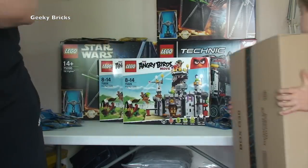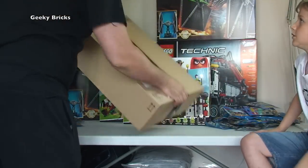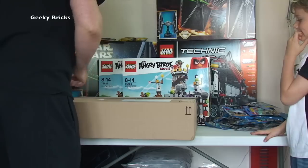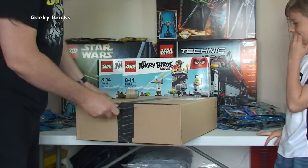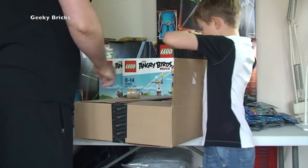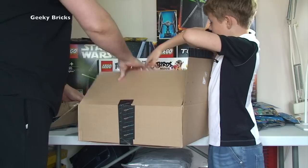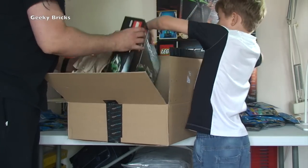And as Ethan brings the next one up, it was a bit heavier. Is it? You're right. This one feels a bit heavier. Yeah, you are right, I did feel a bit. It's not the same. It's another Technic set. Daddy's gone a bit crazy.